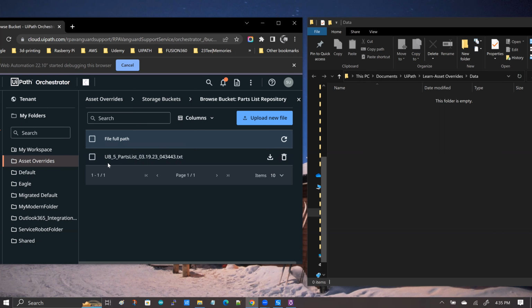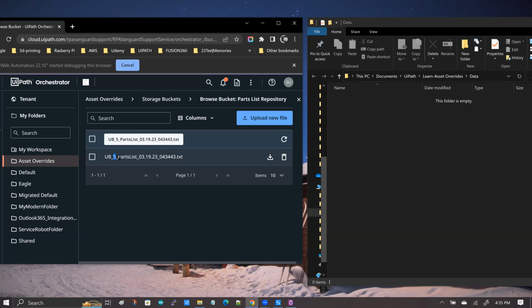And so here it is. The parts list file has been uploaded to the storage bucket. And it can be seen that because the support named user was executing this automation, the facility name has been prefixed with UB, and the number of parts that were supposed to be generated by this support user is 5.